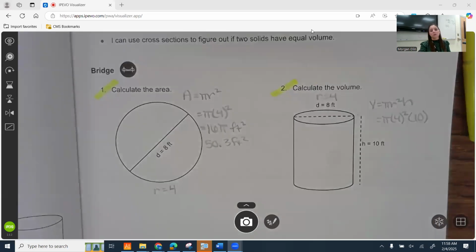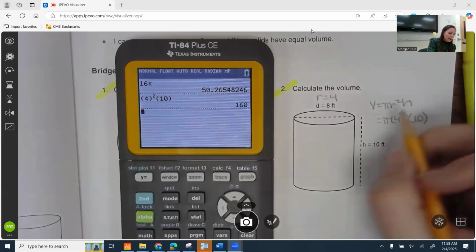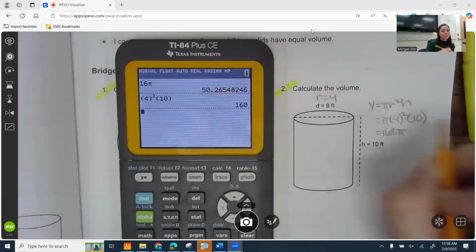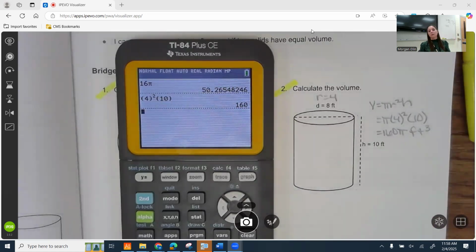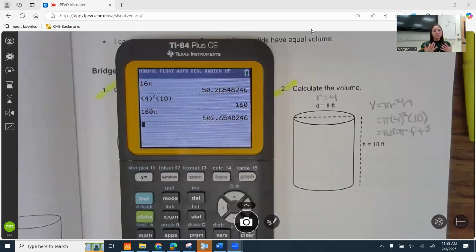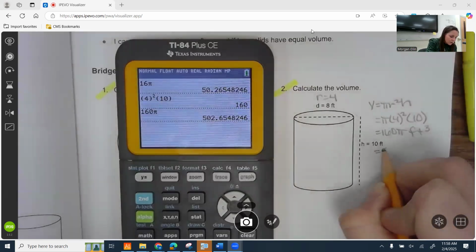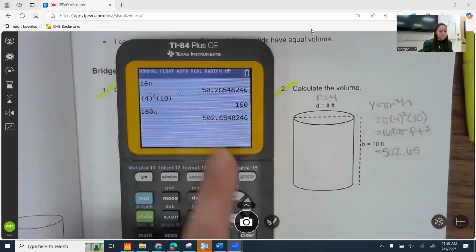Now, if you're just doing it in terms of pi, only plug the numbers in. So 4 squared times 10. I'm not going to actually plug in a decimal. All right, and I get 160 pi. Now, when we talk about volume, it's our dimensions cubed. So in this case, feet cubed. So just know that. Now, if I want it in terms of pi, as a decimal, it's here. Now, if I round to the nearest hundredth, think 100 has 2 zeros, so 2 decimal places. So 502.65, and there's a 4 behind that 5, so that 5 stays the same.